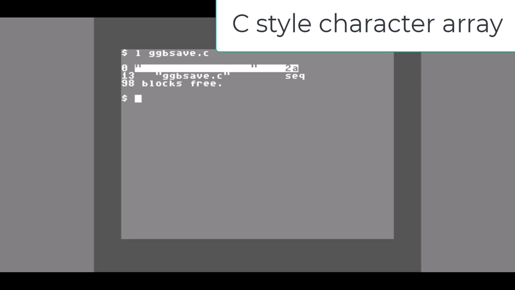This video is going to be about a program that I just wrote that will save RAM to a file or save it to a C-style character string. The first part of the video is going to show you how to use it, show you what it does, and then the last part of the video, if you're interested, we'll go over some of the highlights of some of the code. So let's go ahead and get started.